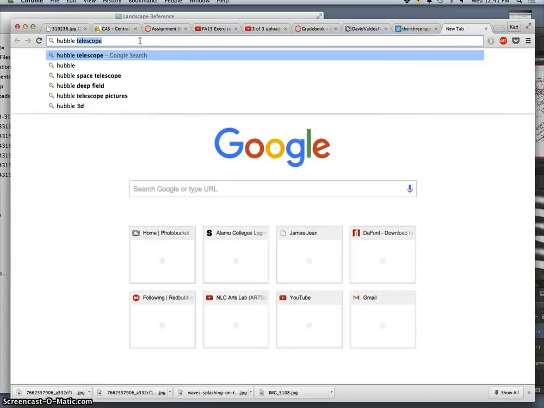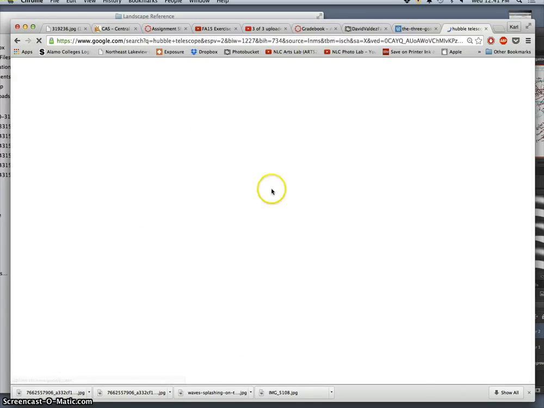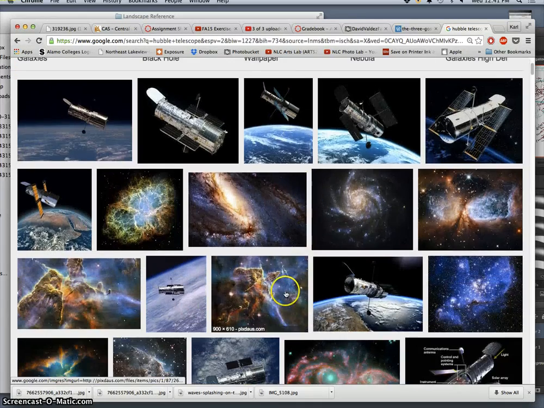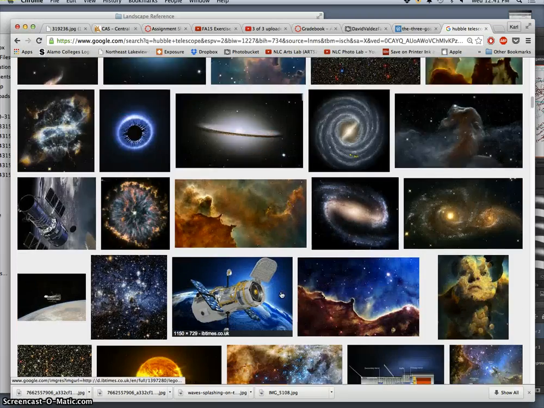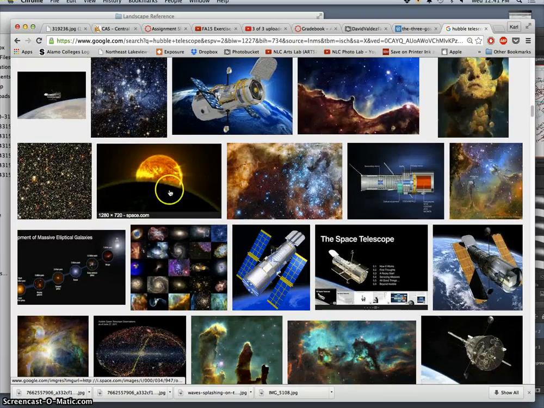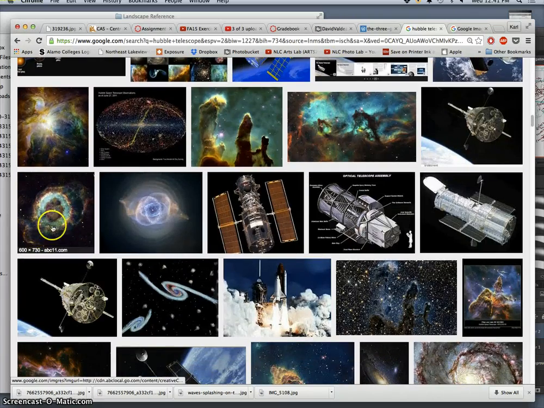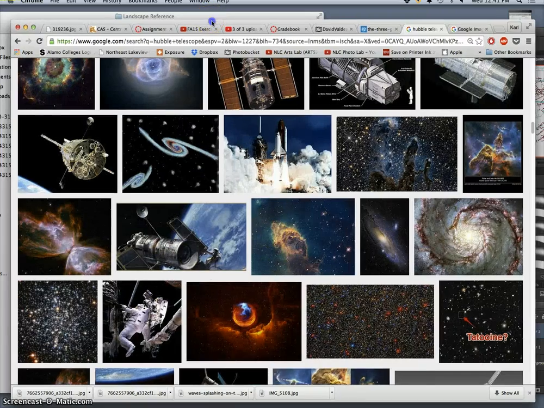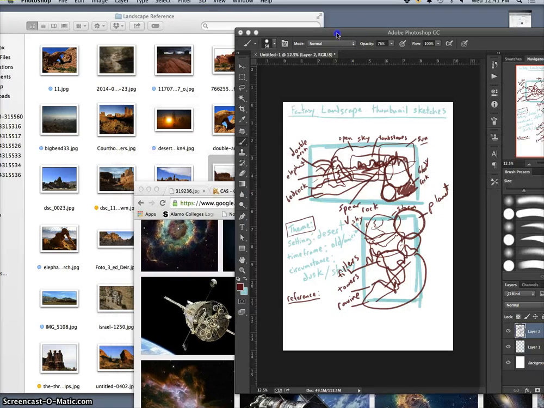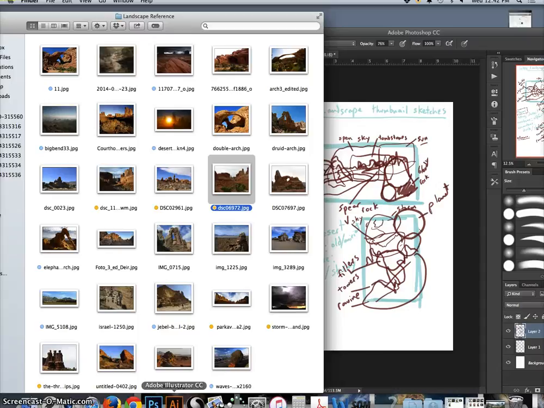And the great thing about using NASA images, like from the Hubble Space Telescope, is they're all public domain because they're paid for with tax money. So there's a lot of great things we can use here. Like maybe a close sun. All right, but that will do it for next time. So you come to class with your sketches and with a collection of reference that we can start moving in. And we can always add more reference.